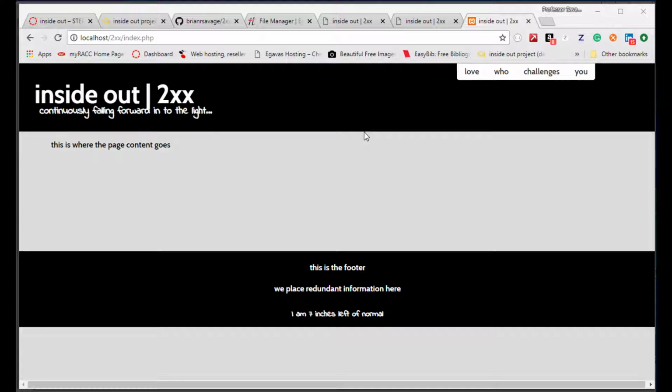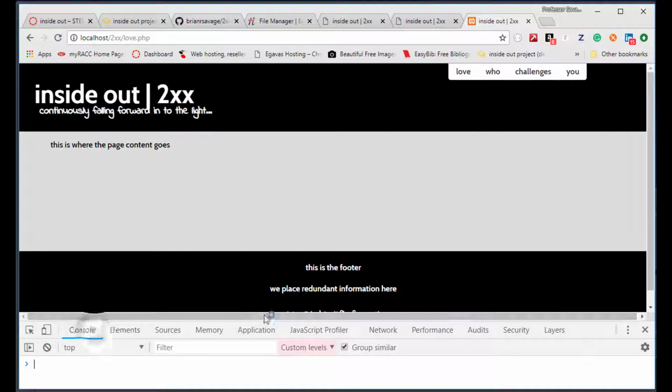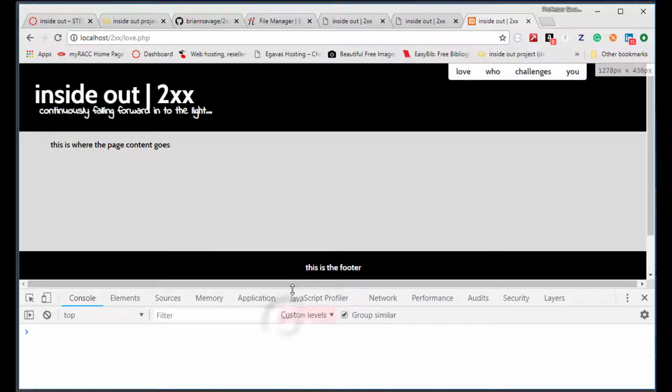So the first thing we want to do is make sure that we have access to the published site, the actual site that we're going to work in, and what it looks like and where we're headed. The next thing is to make sure that our localhost is running and we have a copy on there that's working, no errors. We want to open up our inspect panel, our console, so that we can identify errors before we push them to the server as we're working on this menu in this step.